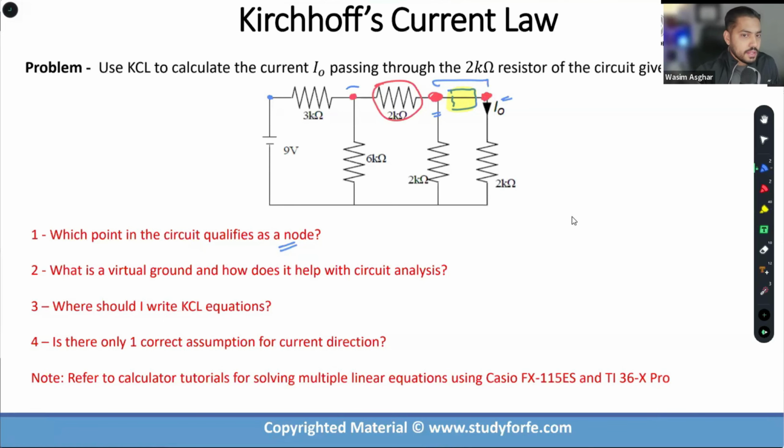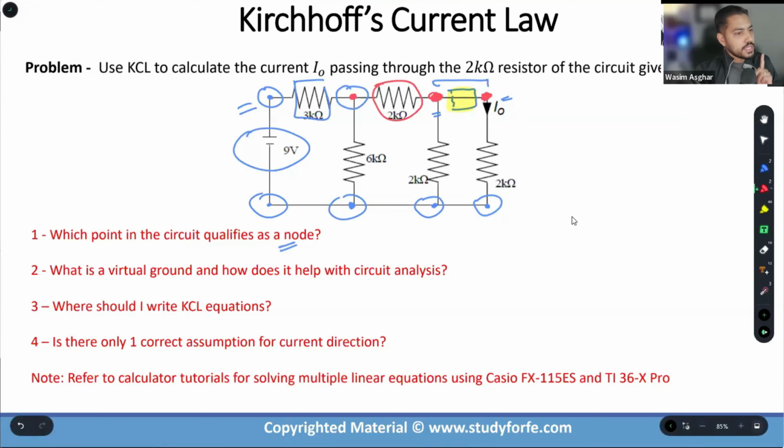And for that same reason, this red dot over here is a node with respect to this one because there is a circuit element in between it, right? And this particular blue dot is a node with respect to this blue dot because there is a circuit element in between them. But when I look at this blue dot, and this blue dot, all of them are actually a single node because there is no circuit element between any one of these. They are essentially shorts. They are the same potential, same voltage. Okay. So it's very important to understand what qualifies as a node in a circuit.